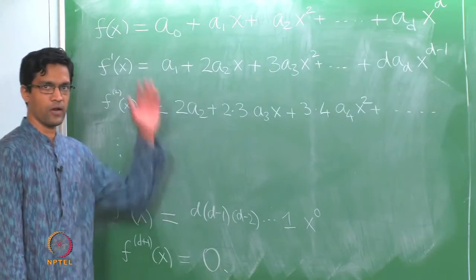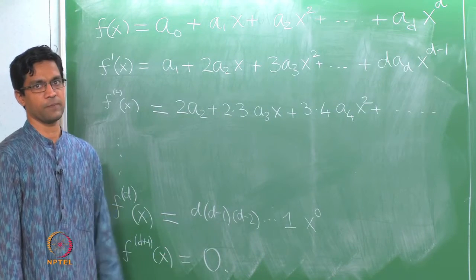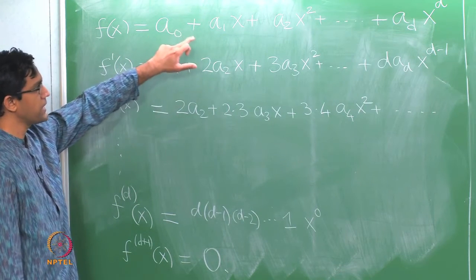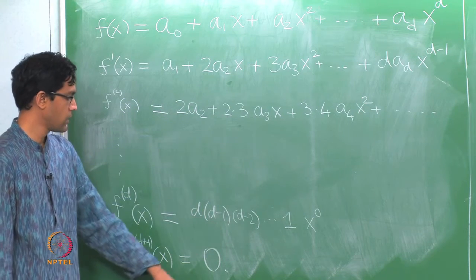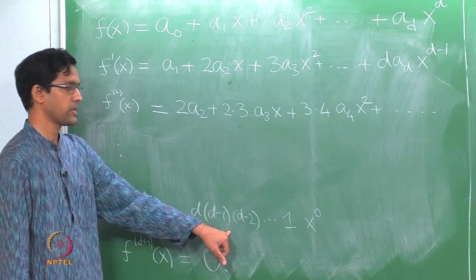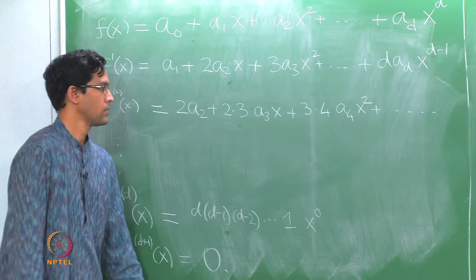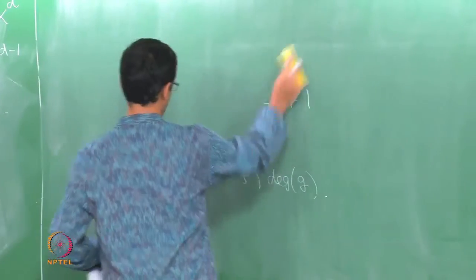So this is the full hierarchy. If you take a polynomial and keep doing successive derivatives, repeated derivatives to it, it will be a degree d polynomial to start with, then a degree d minus 1 polynomial, d minus 2 and so on, till finally it becomes a constant or a degree 0 polynomial, and the final answer is just 0. So now here is the problem that we want to solve, which leads to what is called Taylor's formula.